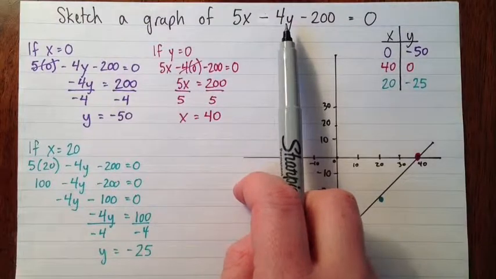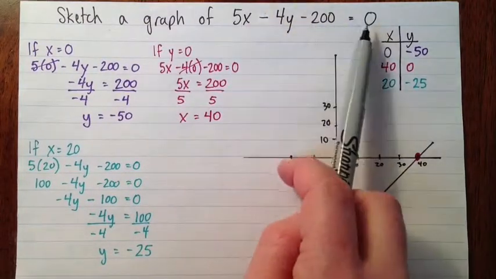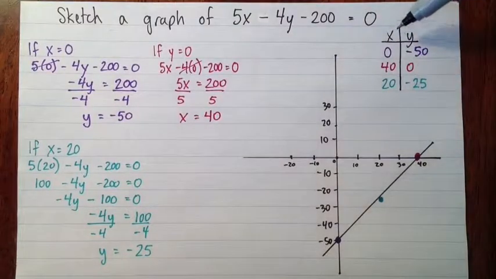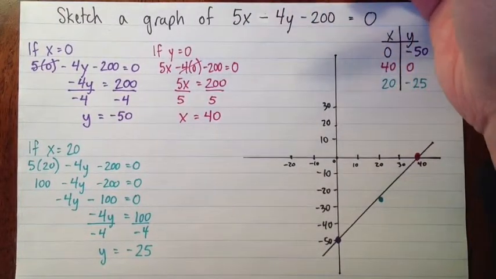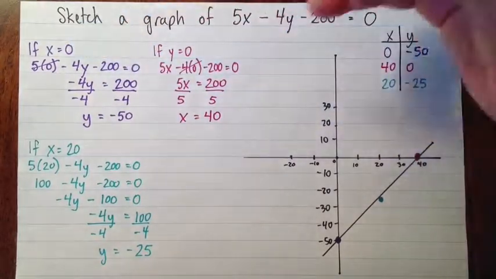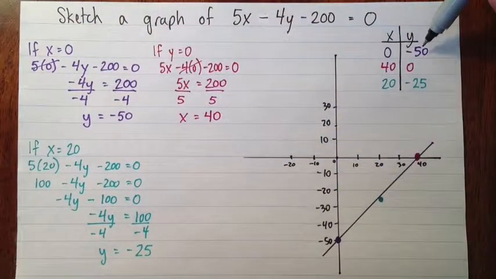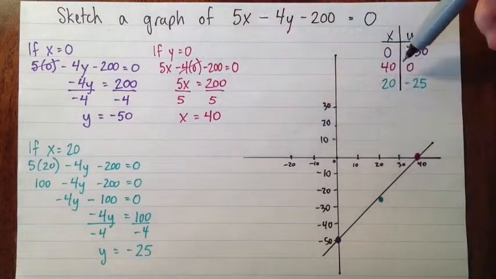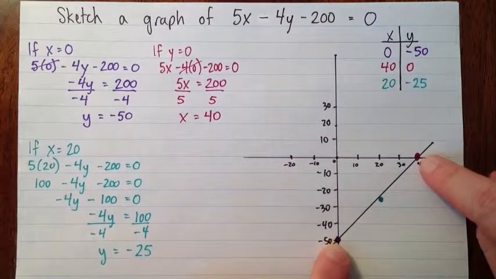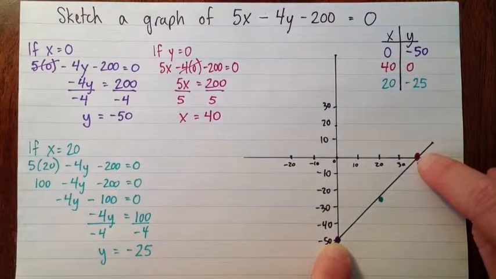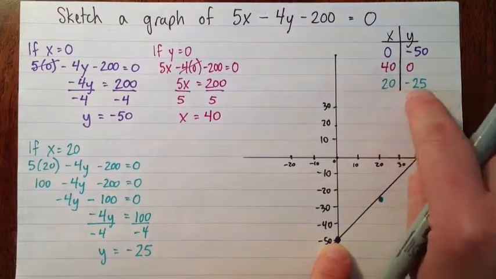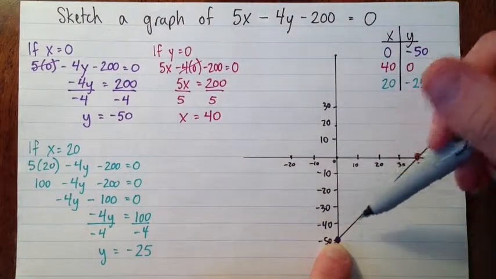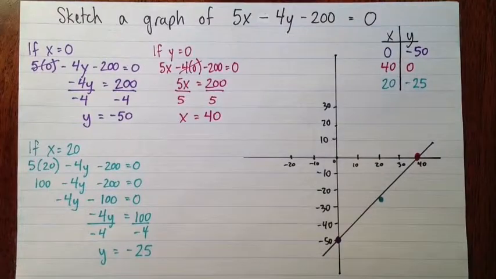If we want to sketch a graph of a line where we've got the equation in general form, we want to make a little table with three points in it. And the easiest points to use, you could use any points, but it's easiest if you substitute x equals 0, and then after you get the y value there, you substitute y equals 0 and find the corresponding x value. Those are your x and y intercepts. And then just to check your work, substitute a point with the x value somewhere in between the two, just so it'll fit nicely on your page.